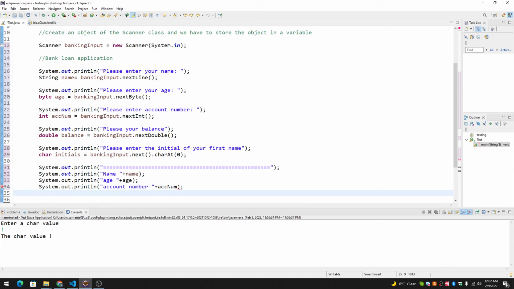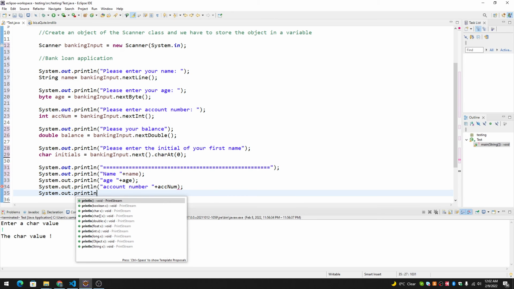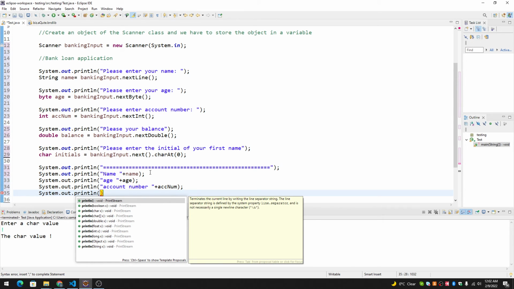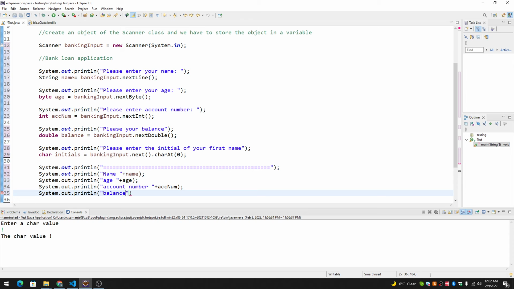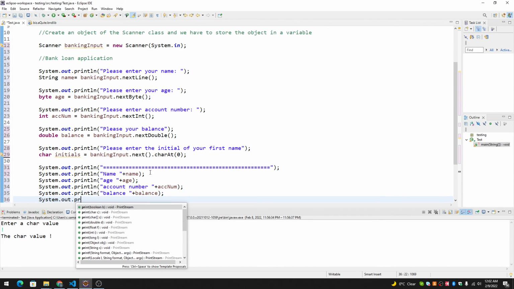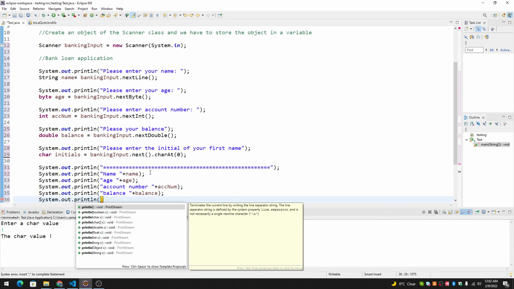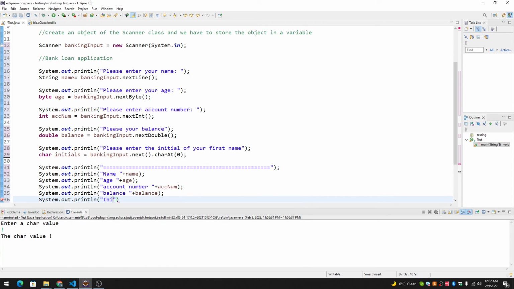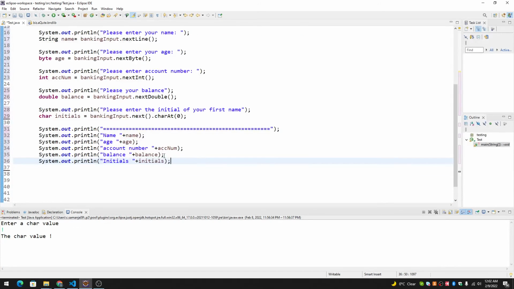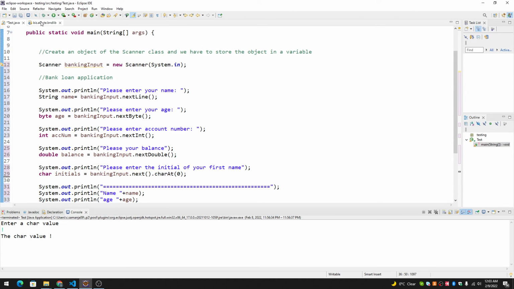Account number. System.out.println balance. Balance and println initials plus initials. Okay, let's see if this banking application prints all this out.